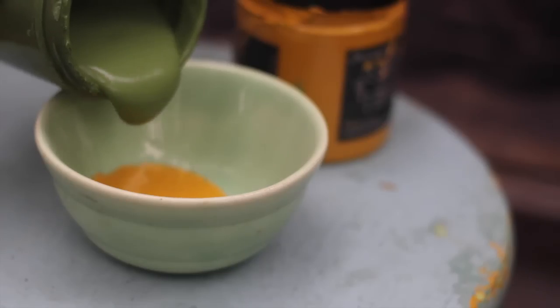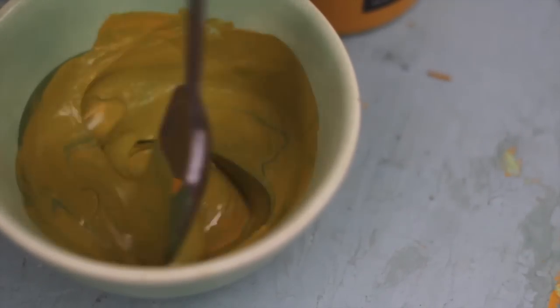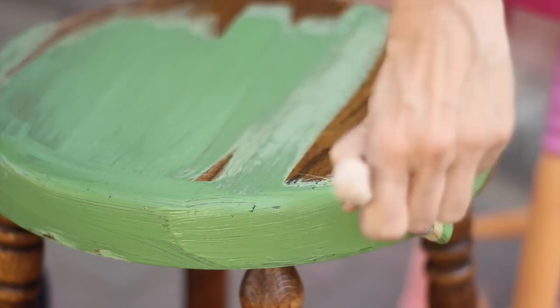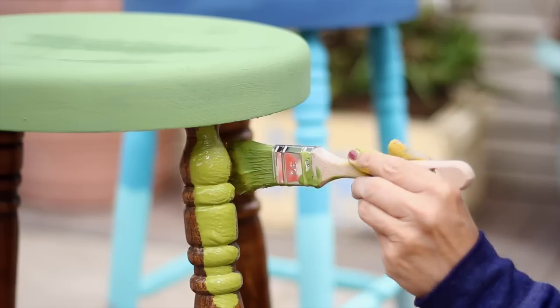I mixed two parts of Queen Bee with one part Fancy Farm Girl to create a citrus shade of green. I covered the seat with Fancy Farm Girl and then applied the citrus mix on the spindles, overlapping the color as I worked my way down.